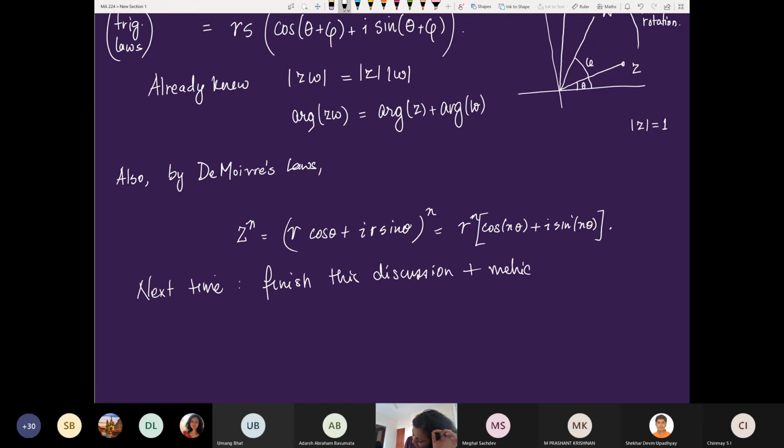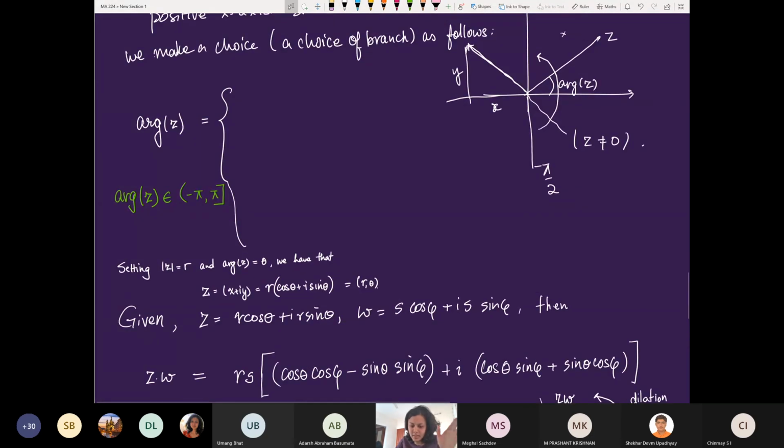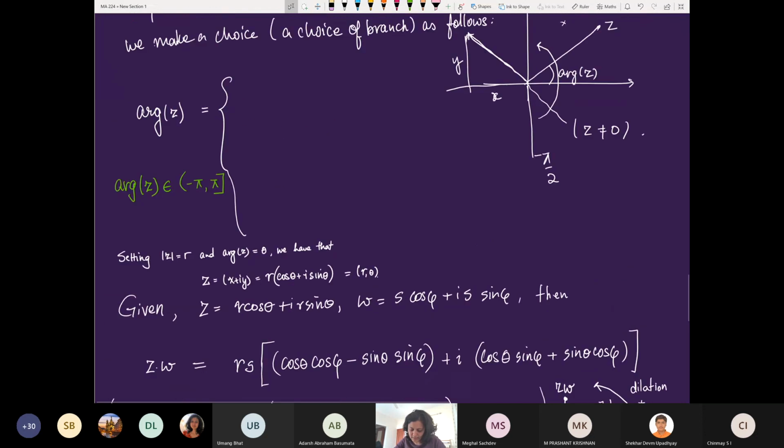Plus some metric or topological properties of. Okay, so next time I'll give you a consistent way of writing your argument function. It's going to be one of these things you just have to figure out. Ideally we would like to keep our argument between minus pi and pi. That's just a convention, and next time I'll tell you the most consistent way of doing it. Certainly the way I'd written it was not working, so thanks for pointing that out. Let me stop here for the day and fill in this gap later.